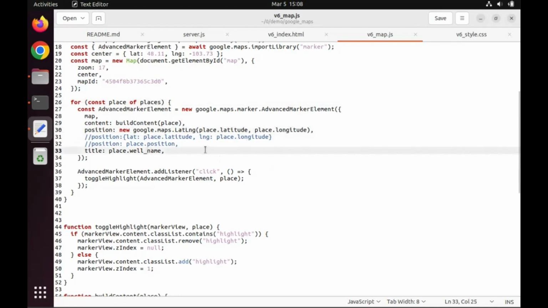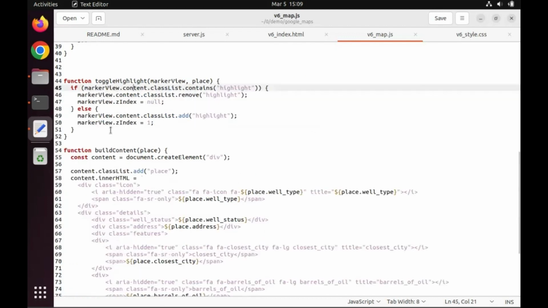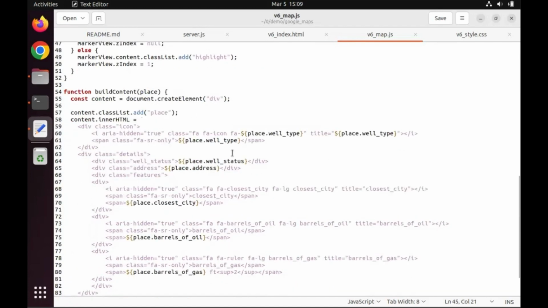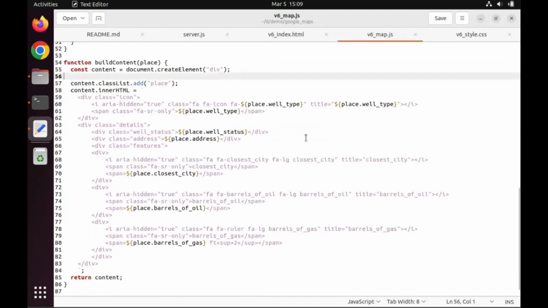We also get their well name, well type, well status, closest city, barrels of oil, and barrels of gas, which is additional information that we got from Part 1 when we were doing the web scraping for the well information. These are just extra functions that help the HTML file display the map and highlight different parts of the map for these pins. Again, we show different types of information per pin.